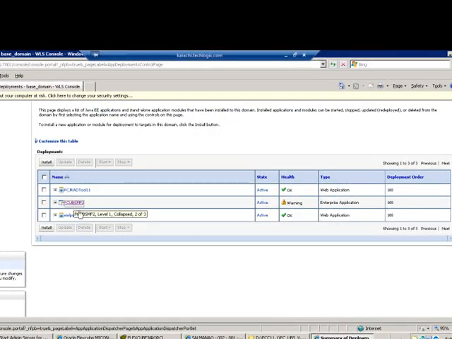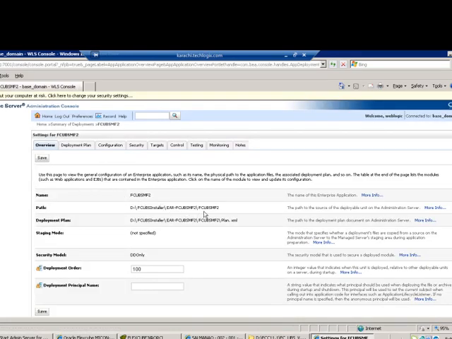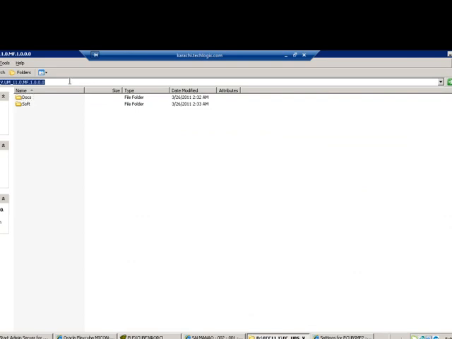After successful login, we will go to the deployment section, and in the deployment section we will click on the application, and from the application we will get the path of the application from here. This is the path where the application is deployed.